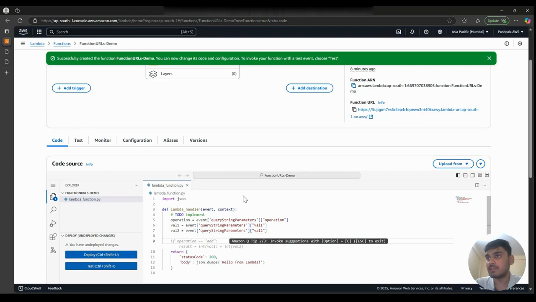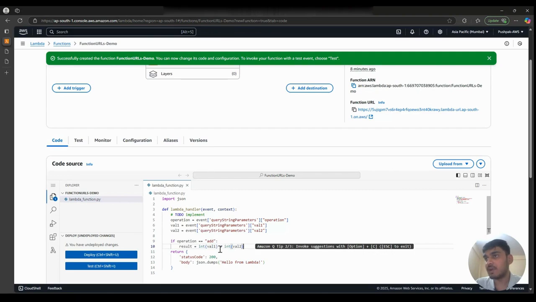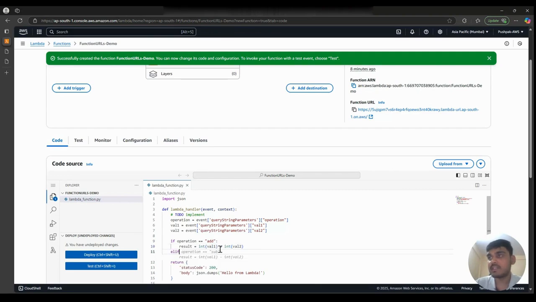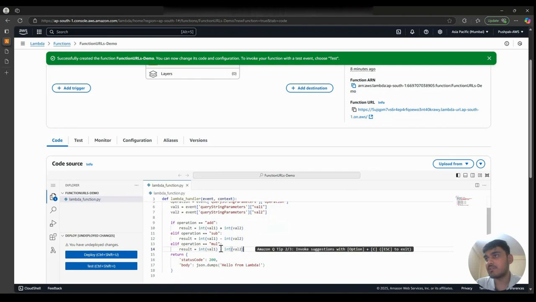Okay, so now let's build our operations. If my operation is add, then I'll add these two values. If my operation is subtract, then I'll do the subtraction. If my operation is multiply, then I'll multiply these two values.